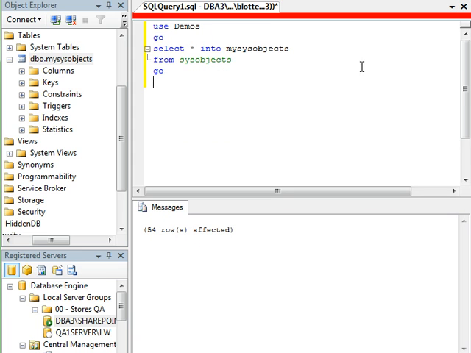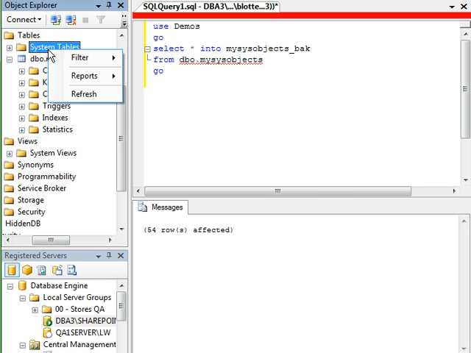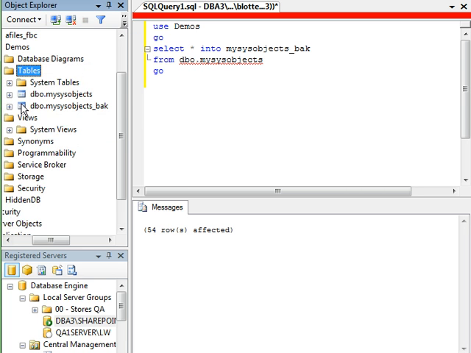You can also use this technique to make backup copies of your table. So let's say you're about ready to perform, and I'm going to use my SysObject as my base. Let's say I was going to perform some kind of deal on my SysObjects, but I wanted to make a backup. So I can call this underscore BAK, and I can select from dbo.mySysObjects and select that into my SysObjects backup. And now I will have a backup copy of the table.